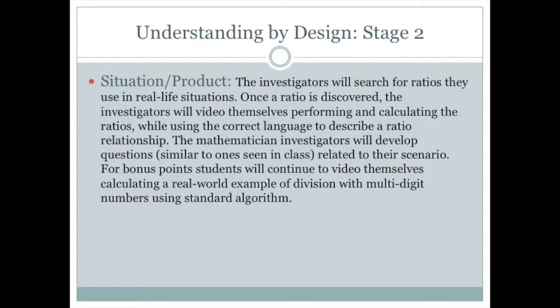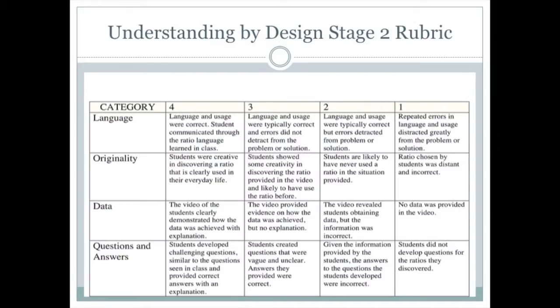The mathematician investigators will develop questions, similar to the ones seen in class, related to their scenario. For bonus points, students will continue to video themselves calculating a real-world example of division with multi-digit numbers using the standard algorithm. Here is the rubric that I created for my students for UBD 2. Feel free to pause this to take a further look.